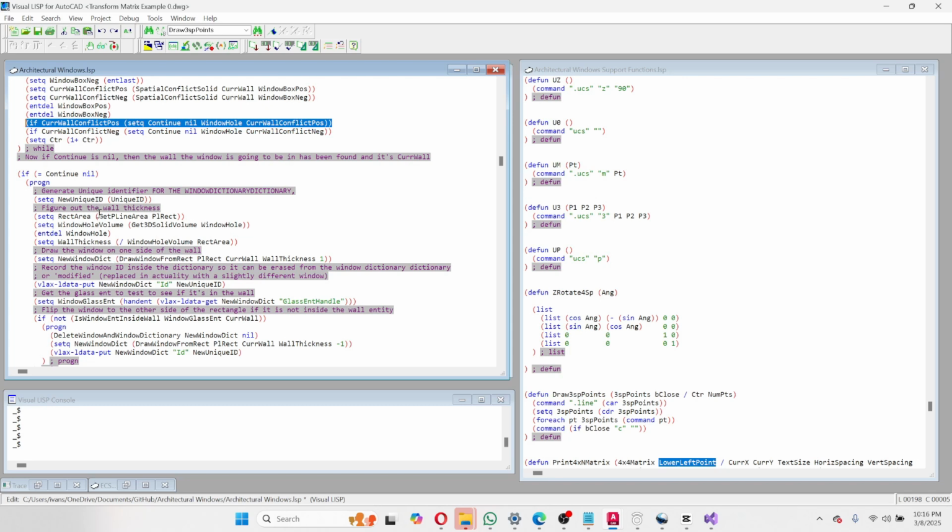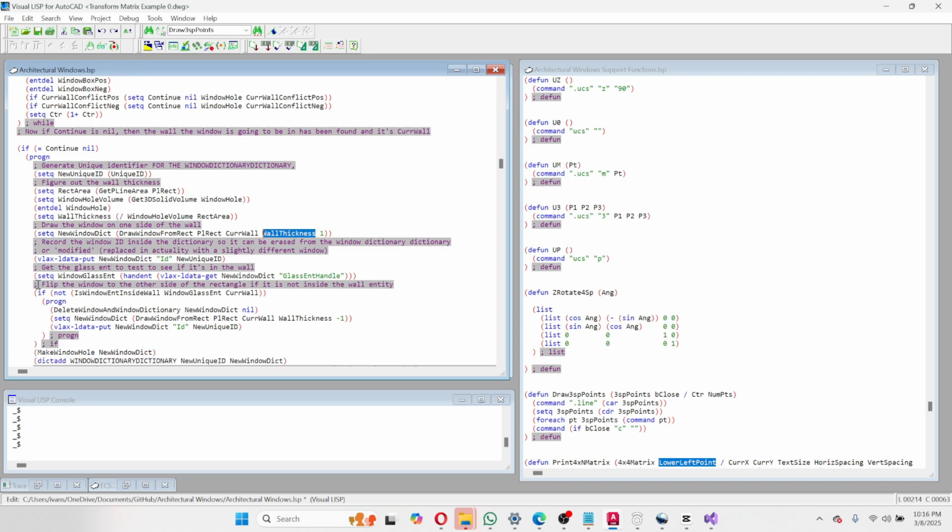It figures out what the wall thickness is using the rectangle areas and the window hole volume, and it gets the wall thickness, and then this function, draw window from rect, takes the polyline rectangle, the wall that it's on, and the wall thickness, and it draws it one way, and then it's tested to see if that window is inside the wall.